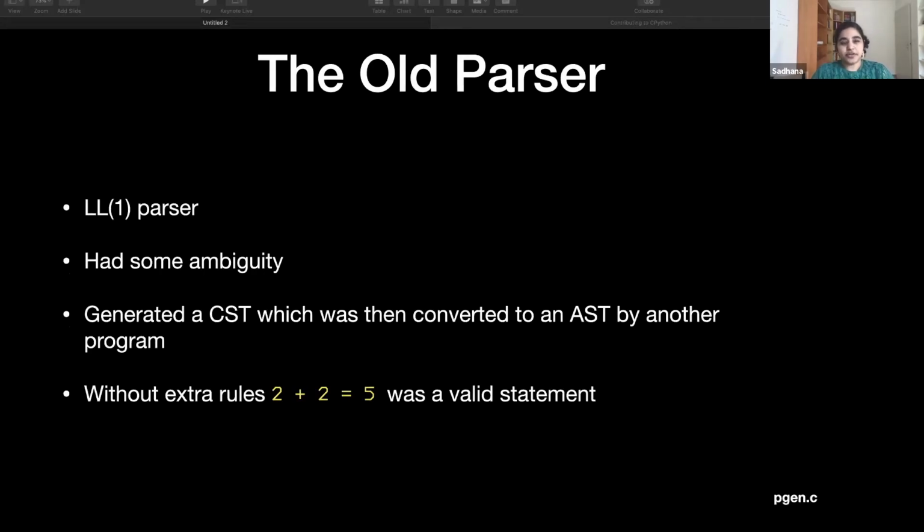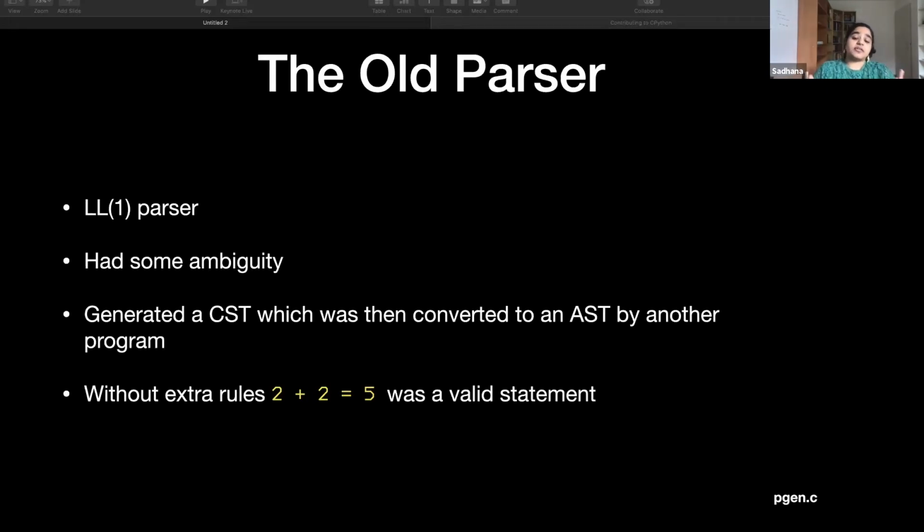So this happened recently. Python's parser was changed, I think 2 weeks ago approximately. The old parser was called the LL1 parser and it had a lot of ambiguity. It had rules where you could say A or B, and if A and B were both correct, then you would need something else to come and solve the ambiguity. So when you looked at the grammar file from when this parser was used, it wasn't readable. It didn't reflect all of the grammar of Python. And what it did was, instead of generating an abstract syntax tree, it generated a concrete one. So let's say we have an expression A plus B plus C, and that has to be parsed. The concrete syntax tree would just have the node expression and five children nodes, A plus B plus C. Which is not what we want. It's not going to be compiled well.